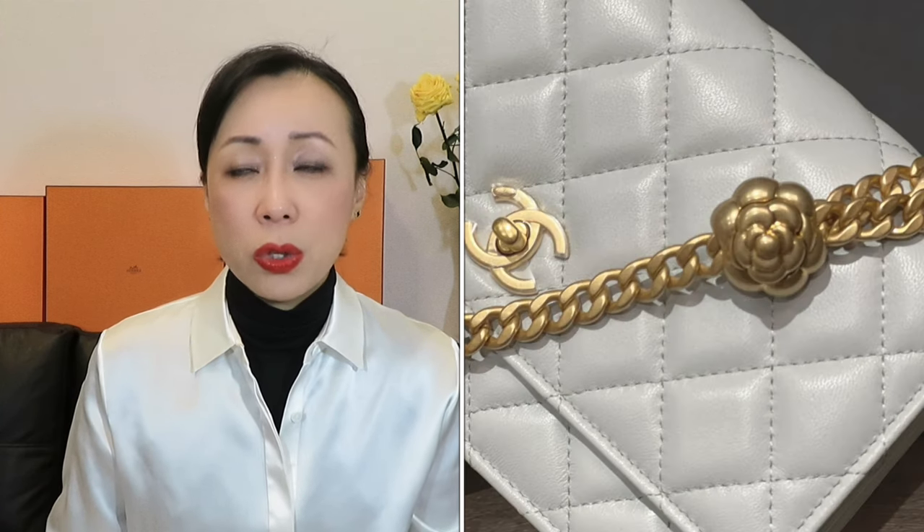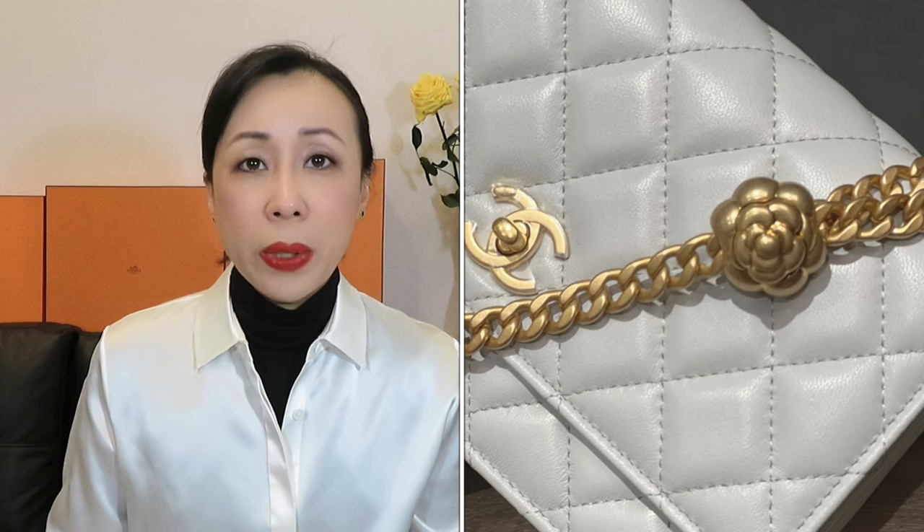If you really like a Wallet on Chain, I highly recommend looking for a seasonal version with an adjustable chain. For example, the Chanel 23S also has a Wallet on Chain with an adjustable chain using a sweet commuter style — you can make it shorter or longer. That version I would highly recommend. Those are the three bags that have already left my collection.